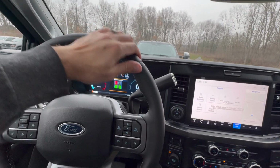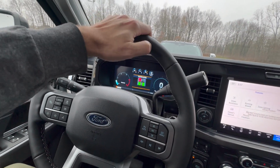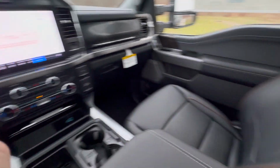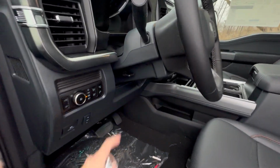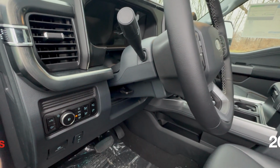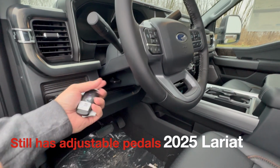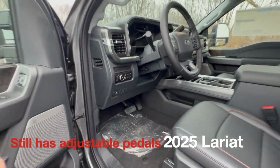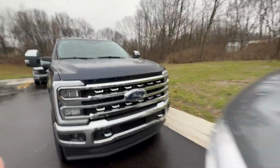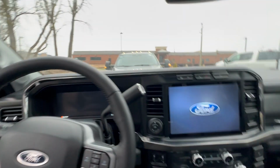All right, I wanna go back in the 24 now and see if I can, in fact, feel a difference in the steering wheel. We're gonna compare that now. And the seats, just trying to get one last feel in these things. Oh, here's another thing I noticed, guys. Your power telescoping steering wheel on the Lariat is gone for 25. Some people might be bummed about that. Other people might like that this is just simple and mechanical, but that is power on the 24. And I'll just show you right now when we jump back in. There's your power, gone for 25 in the Lariat.